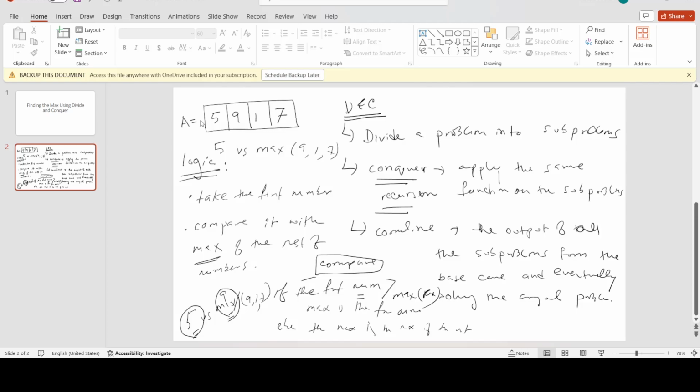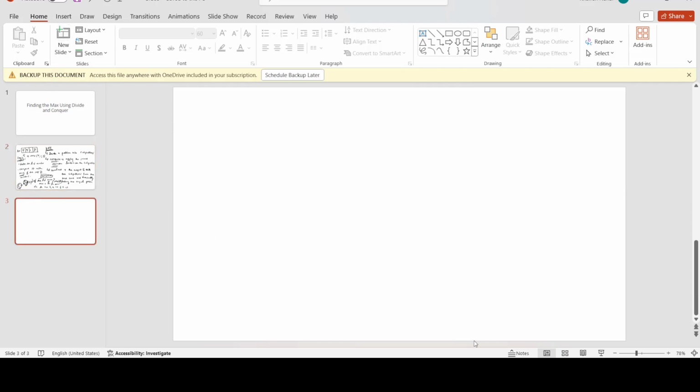Now let's break down how this solution works. So we have this array where we have 4 numbers, and according to our logic, we will take the first number, and that is 5 in this case, and then we compare with the max of the rest of the numbers, which are 917.